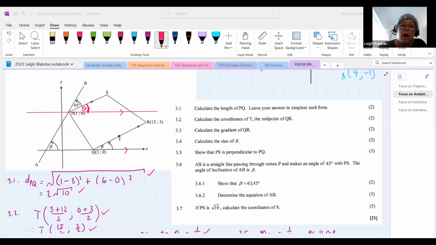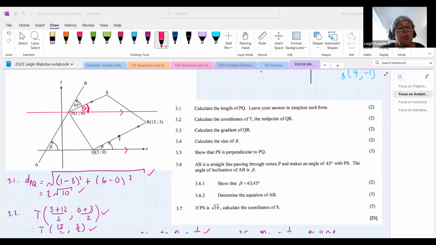I think, Cassandra, if it was out of a lot more, then you just end up losing a lot of marks for nothing. So I think they were trying to be kind by making it out of 2 rather than too many more marks. If something's very difficult and it's worth a lot of marks, then you're going to lose out on a lot. Whereas here, they don't want you to lose out on too much. So whoever set this question was actually trying to be kind, believe it or not.